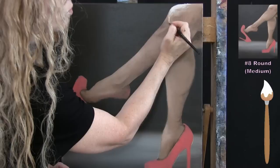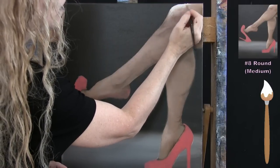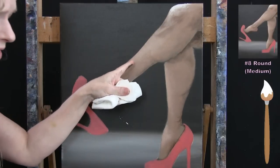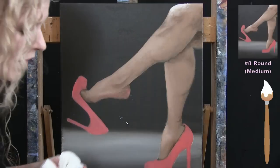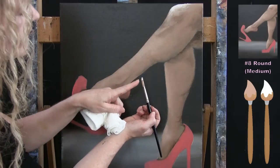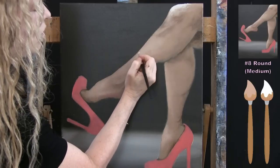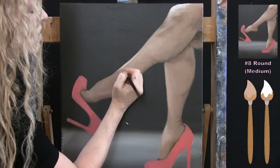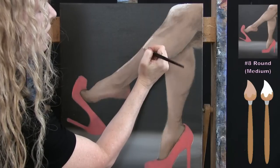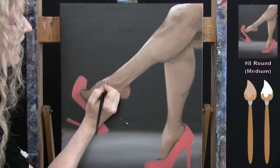And if it doesn't work just by rubbing it, you can always add a tiny bit of water or liquid medium or a little bit more paint to your brush. And then I'm going to come down here, but I don't necessarily want it to be white, white, white. So if you don't want it to be white, white, white, you can pick up your light skin tone plus white. So again, just gradually build yourself. Don't go too light, too fast. Just slowly make your way there. You can always add more. You can always make it brighter. It's going to be how bright do you want to go.